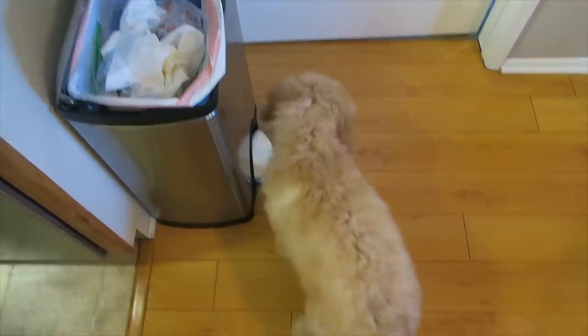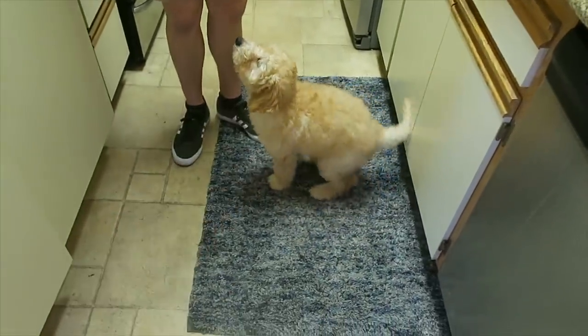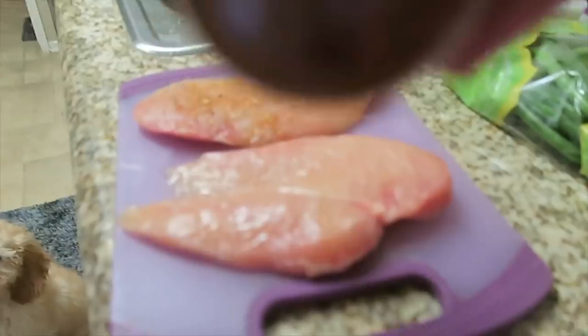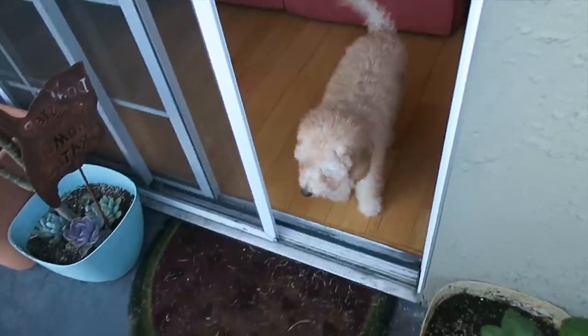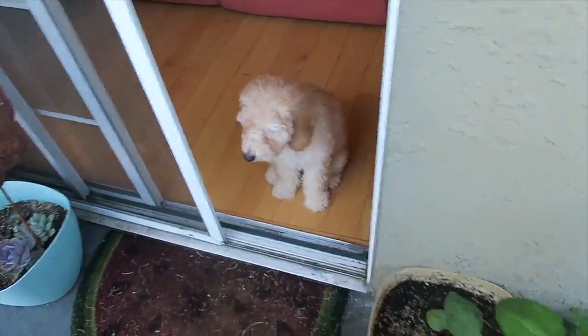Do you love the garbage? I love the trash. Good boy. Look at that white little spot on his side. So cute. Oh, do you want some pepper? You would hate pepper. Seasoning the chicken. I just never turned off the camera, I guess. Okay, bye. Do you need to poop? Okay, you'll just stay out there.